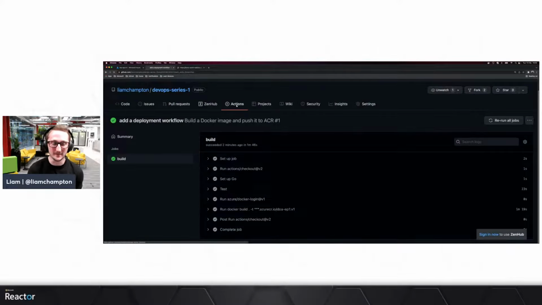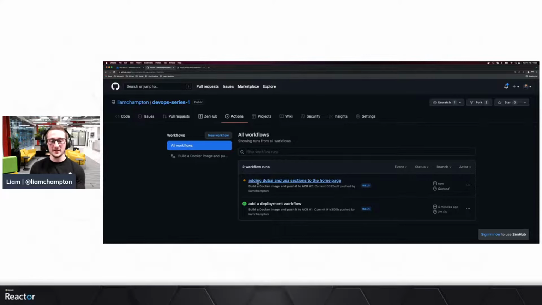So if I push this to my main branch, go back to GitHub, hopefully we'll see another workflow that's kicked off. So if I go back to my actions, we can just see another workflow that's kicked off. Now, again, these can be kicked off at any point. These are just triggers, webhooks essentially in GitHub, which allows us to do all sorts of things at this point. Give it a moment to load.